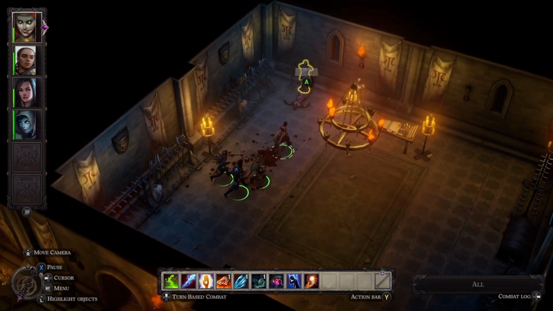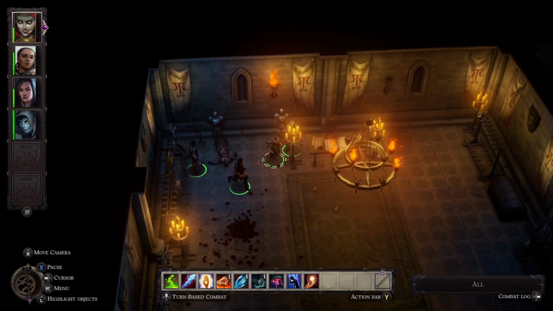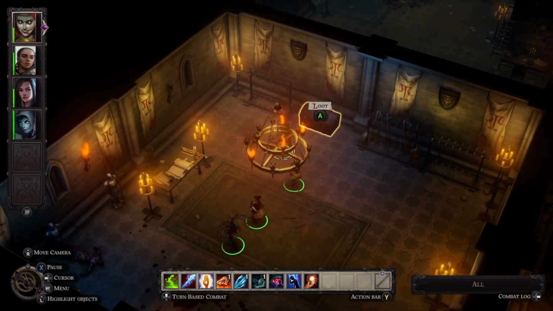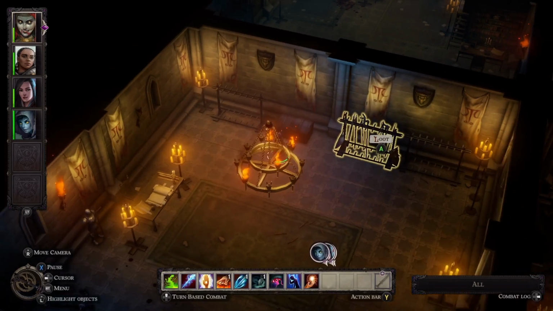Tip number three is kind of a basic one, but can be really overlooked. And that's that every now and again, you're going to run into traps. And ideally, you don't want your entire party walking up to disarm the trap, because nine times out of ten, it means one of your party walking into the trap and hurting themselves.